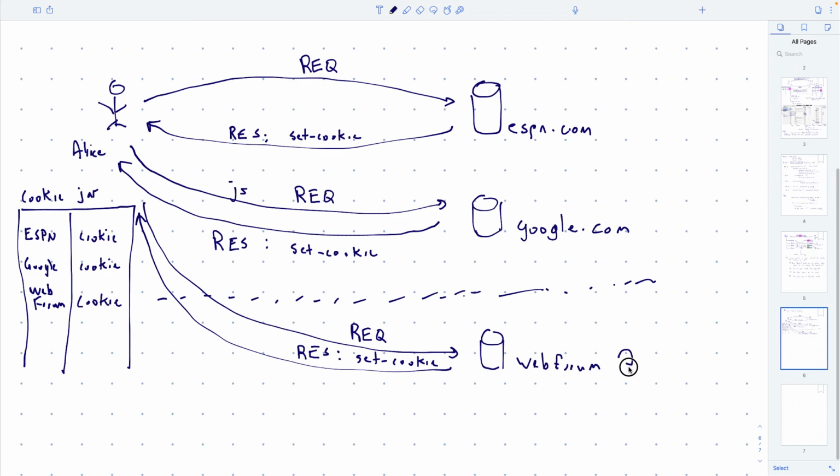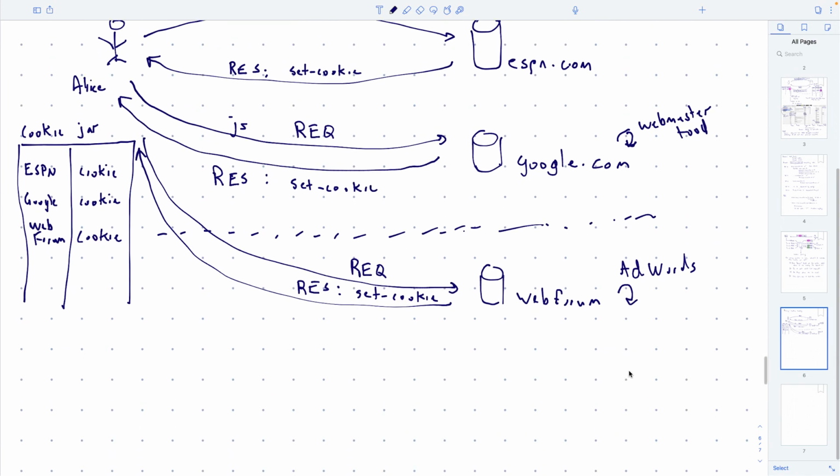And let's say that these guys also have a relationship with Google, and let's say they use Adwords, which is a library that lets you serve up advertisements. Google populates the field. Basically, you draw a box and you say, Google, put whatever you want in that box. If anyone clicks on it, then Google will give you a cut of it, okay? So this would be like Webmaster Tools, which is just for keeping track of who's visiting your website and things like that. Whatever Google knows about their users, they'll share with you. And then here you use AdWords, okay?